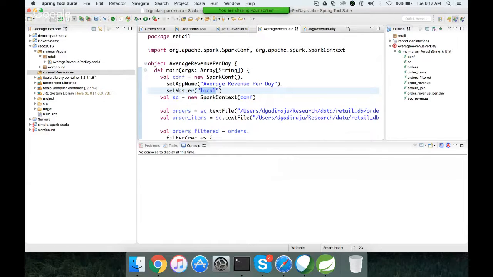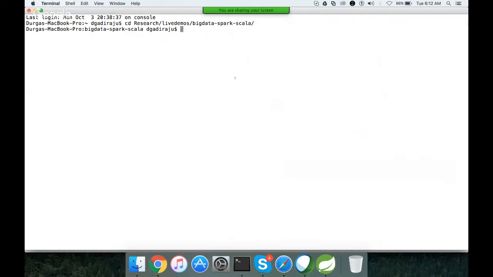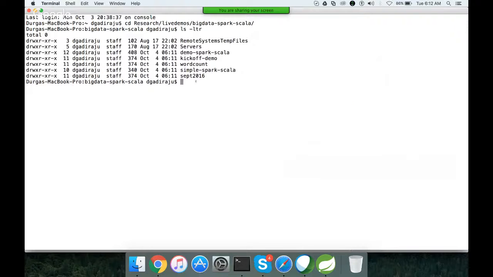For that, we need a Scala package called typesafe config, and first we need to add that to the build.sbt file, so that the dependencies are downloaded. Okay, so the way you do is, we have this September 2016, and then we have the demo Spark Scala, which I have tested already.